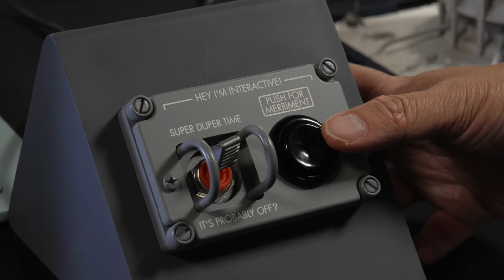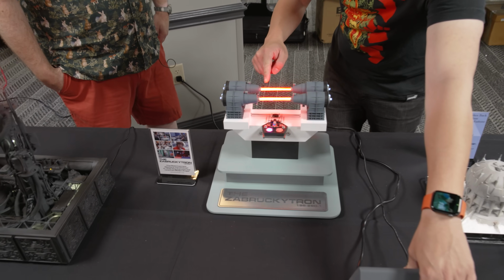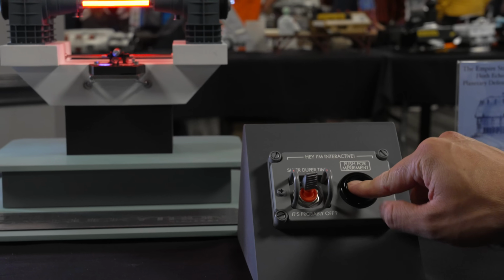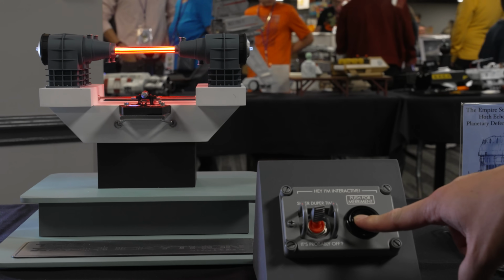Can we push the button? Please push the button and hold it down. Oh, wow. And yes, I can tell that telltale pattern of the silicone LED. Yeah. Oh, wow. But it's as close as I'm going to get to neon in that scale. So I was like, I think it's kind of perfect. It's better than EL wire.